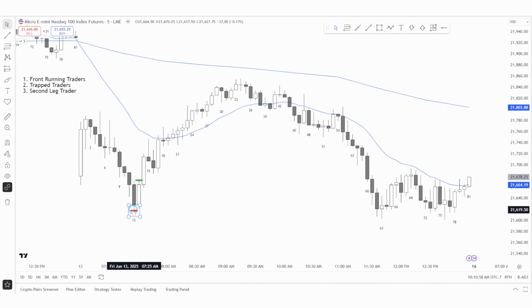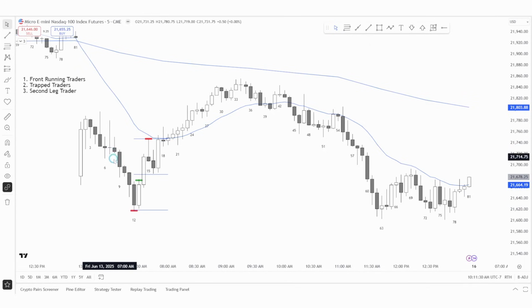So now we have trap bears and front running bulls. These bears have two options. They can buy back shorts for a loss, or they can average in and get out at break even. Both times, bears are forced to buy back shorts. So let's put a line at their first entry and a line at their second entry. You can say their second entry is right around the EMA, right around the swing of 8. Put another red bar here for the bears.